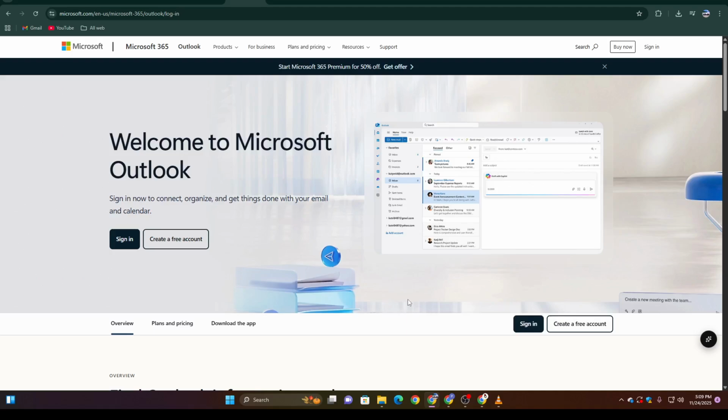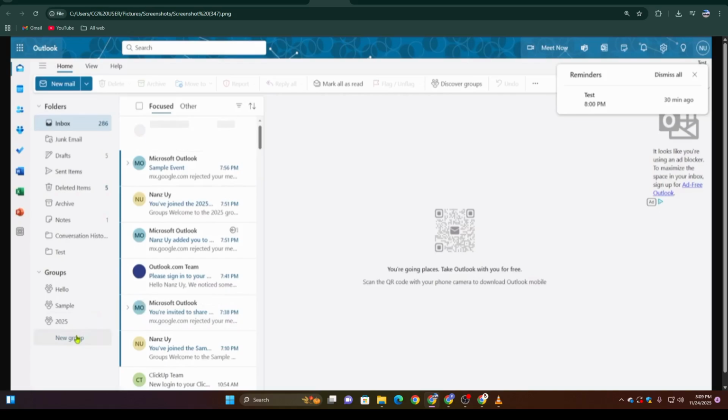First, open your browser and log into Outlook Web through your Microsoft 365 portal. If you have two-factor authentication enabled, make sure to complete that verification so you can access your mailbox. Once you're inside Outlook Web, go to the Mail section. On the left-hand side, you'll see your folders, and just below that, a section for groups or people depending on your layout. This is where all distribution lists live. Look for the option that says New Group and click it.